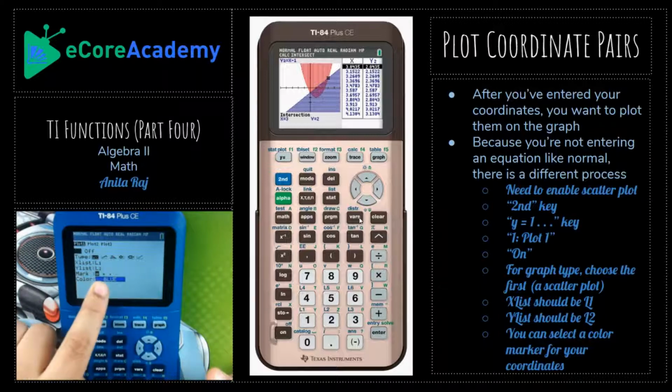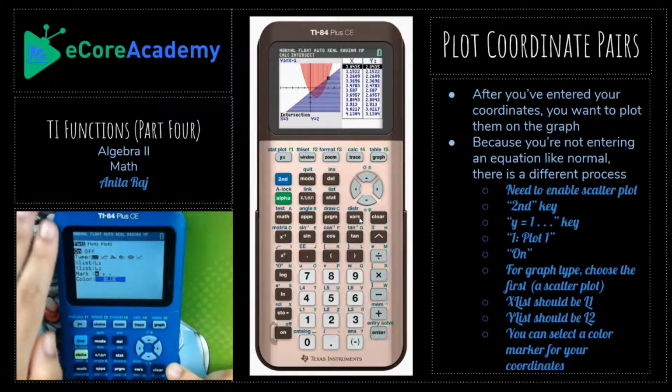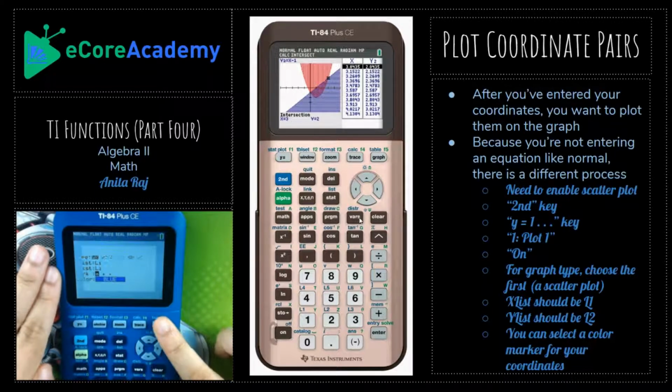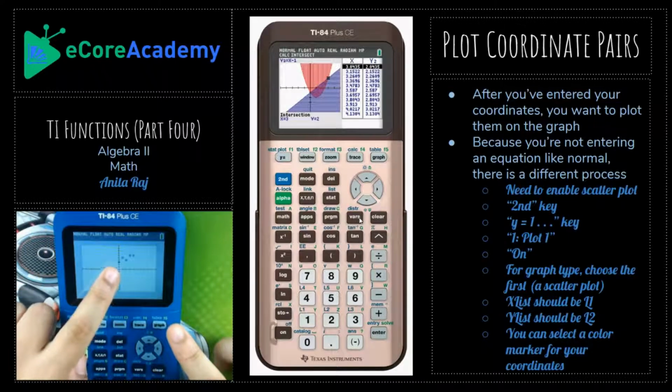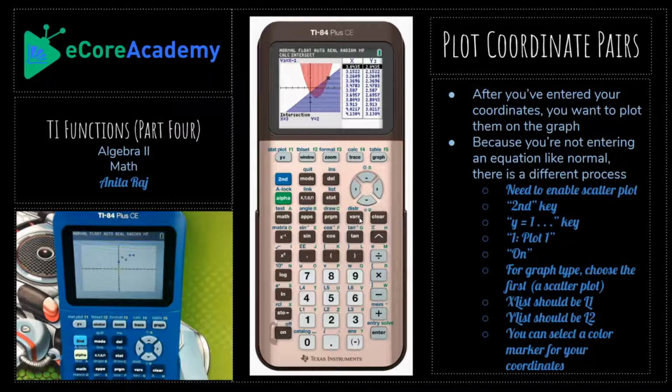And then down here, like I said, you can just change the color. I'm going to leave it on blue, but if you're a visual learner or you need your visuals a specific way, you can always mess around with this. So now our scatter plot is set. Let's just graph it so you guys can see. You guys can see the 5 points now graphed because we enabled the scatter plot. All right, let's go to the next step.